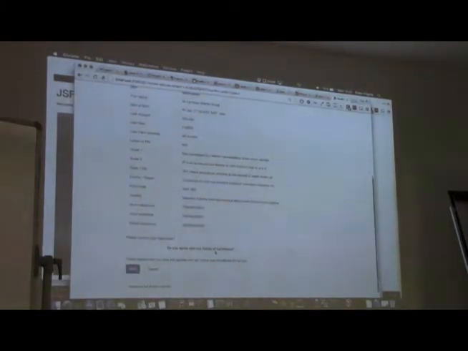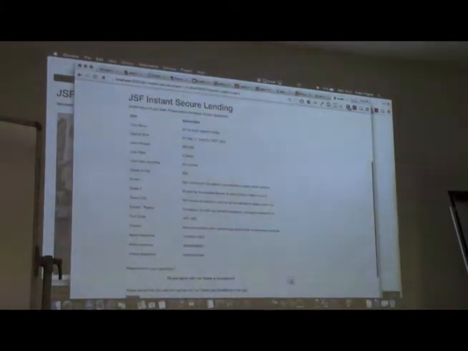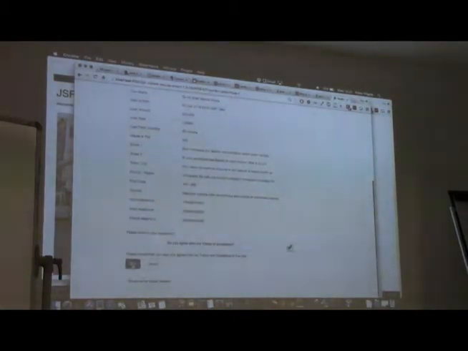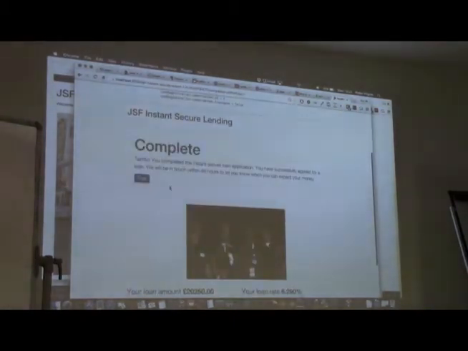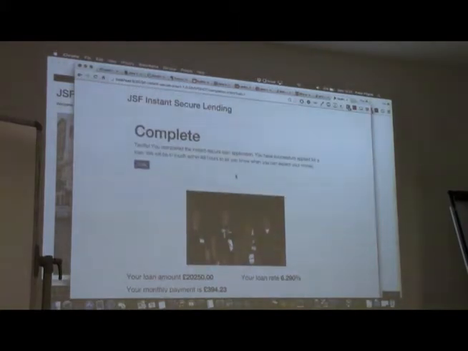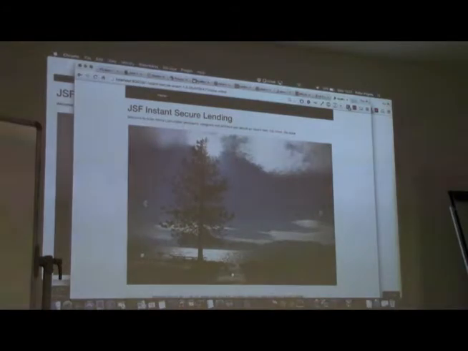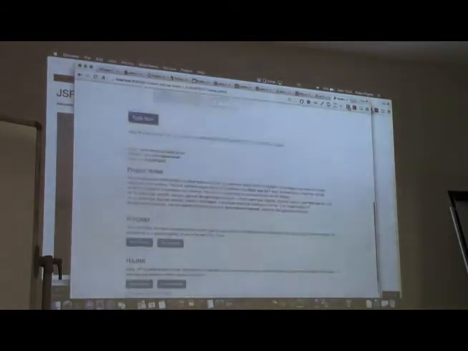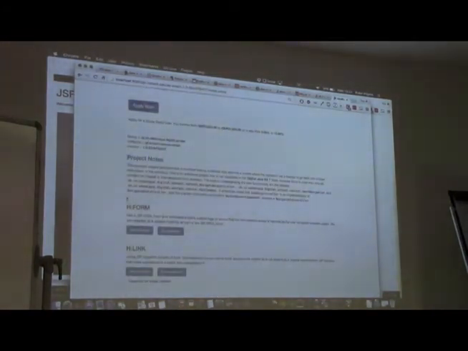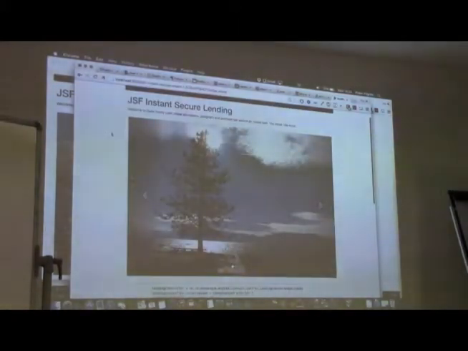and I can then agree with all the terms, hit next, and I have finished that conversation, and I can start all over. So this is essentially a conversation scope example.